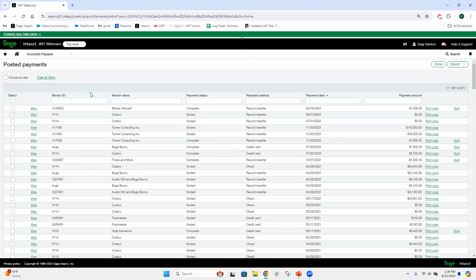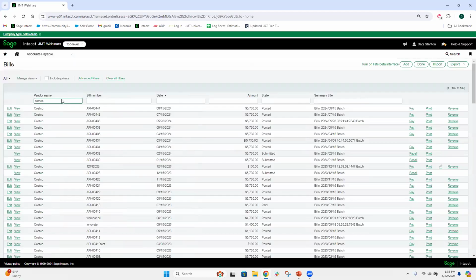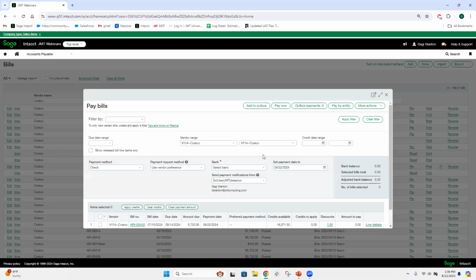If I go back to bills and filter by Costco, this was the bill that I was using. I'm now going to apply it to the July 15th one. I still have to select the bank, even though that doesn't play a part in it.